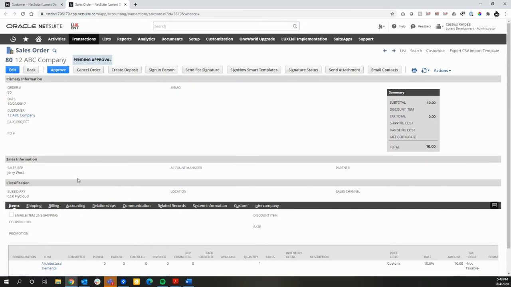So as that sales order loads for us, you will see that we actually have a button here called Email Contacts. So once a sales order is saved, the user would simply be able to push this Email Contacts button. That's just going to spin for a second here. It's going to go identify which contacts are the correct contacts to receive that specific email, and then send the email with our predefined email template.